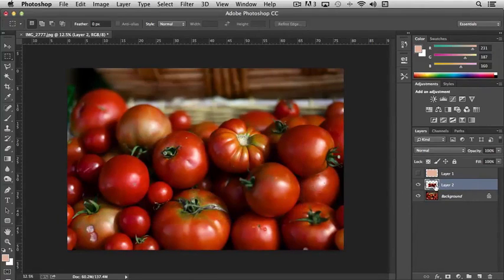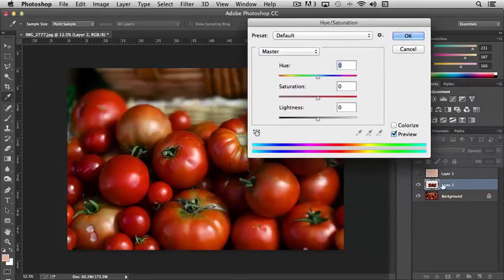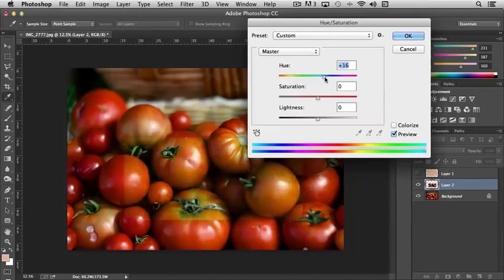Okay, so you might think, well, what's the benefit of that? Because it looks exactly the same. Well, once you have this new layer created that you selected with the rectangular marquee tool, you have a lot of options. Like, for instance, let's say we wanted to shift the color of the tomatoes. We could very easily bring up our hue panel, which is Command U or Control U. And if I do that, you'll see we bring up hue and saturation. And now with this new layer selected, I can move the hue slider and it shifts the color of the tomatoes.